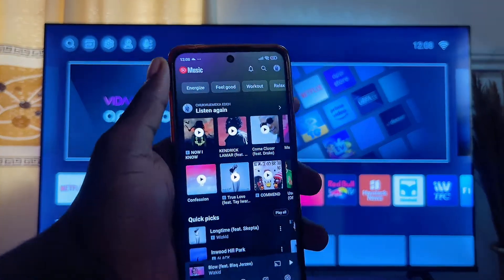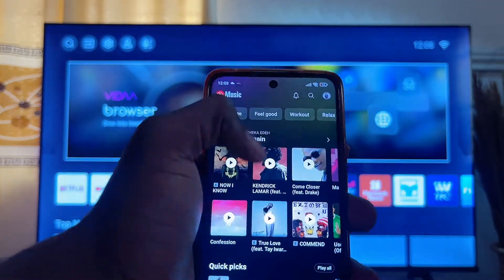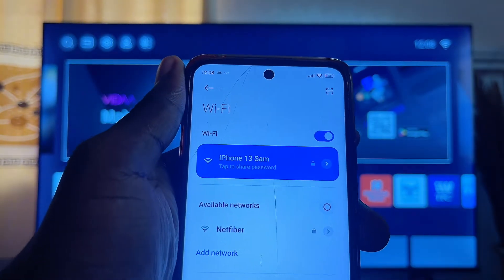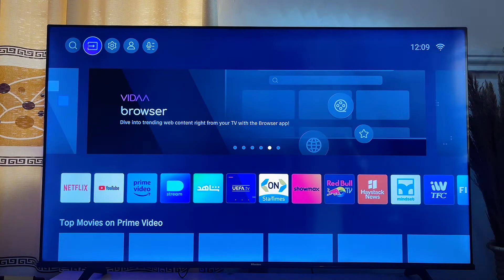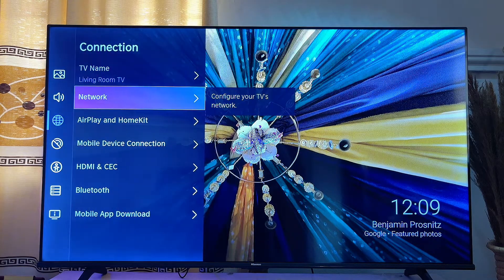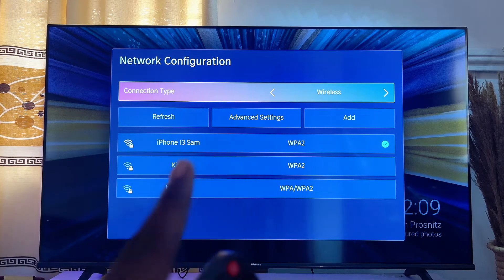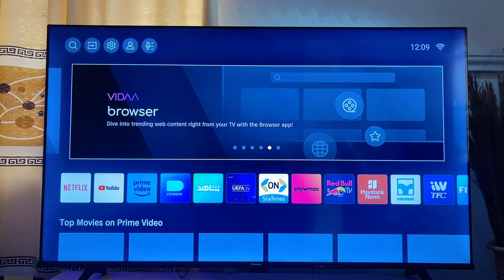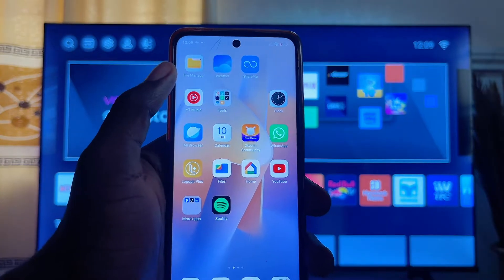What you want to do is make sure that your mobile phone is connected to the same Wi-Fi as your TV. On my mobile phone I'm connected to 'iPhone 13 Sam' as my Wi-Fi, and if you go over to my Hisense Vida Smart TV settings, you'll find it is also connected to the same Wi-Fi — 'iPhone 13 Sam'. Make sure both your mobile phone and your TV are connected to the same Wi-Fi.